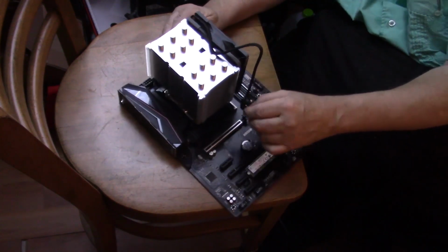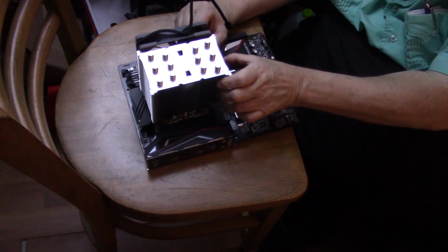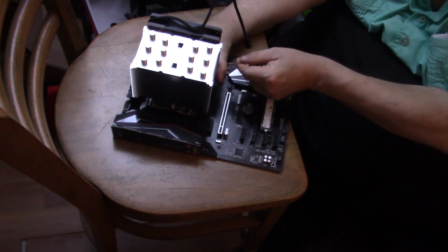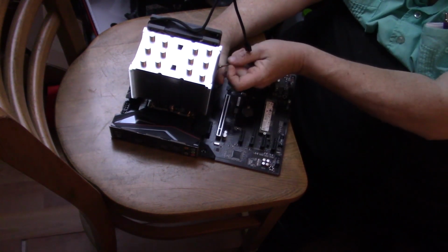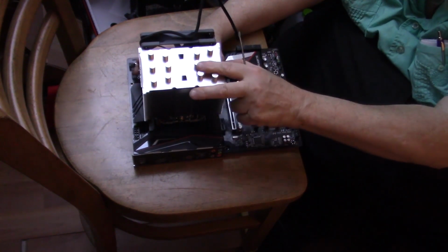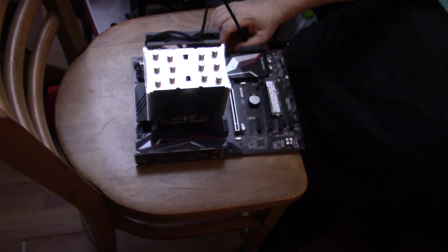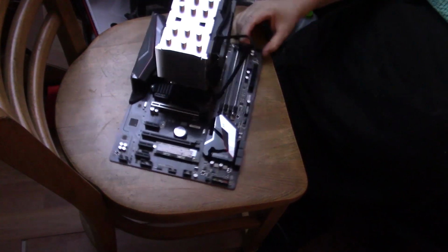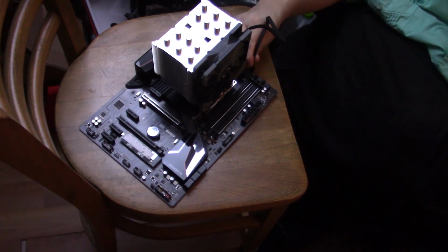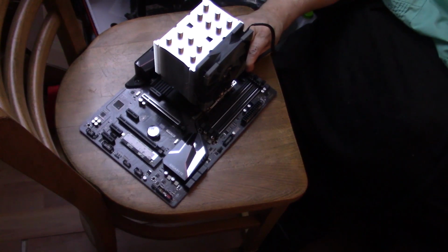So there's a slot in the fan, in the fins, and you push them to the flip. There we go. Can you believe that we're almost done here? This is going to go over here. Just like that.